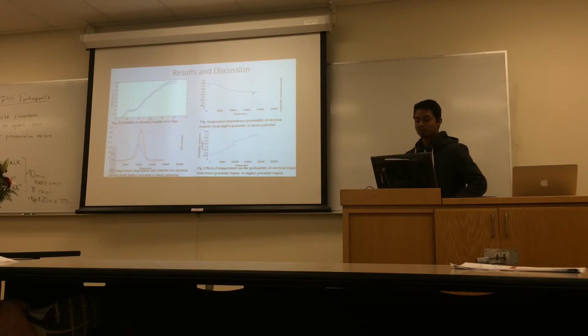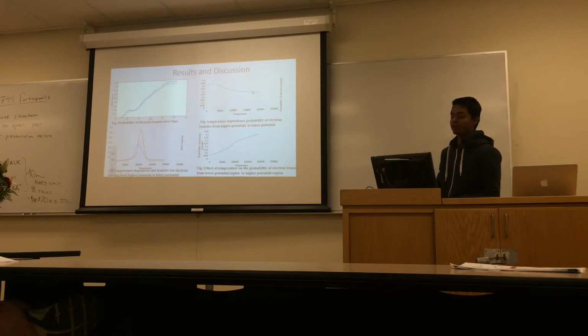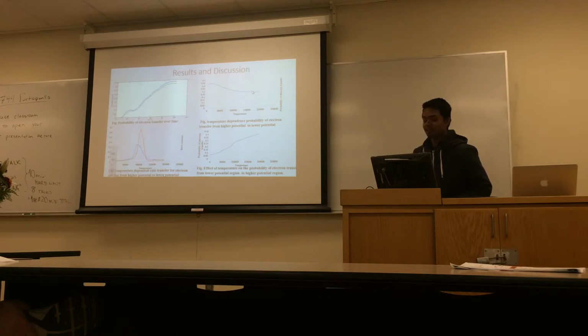And the other corner shows how the probability changes with the initial kinetic energy of the wavepacket. So kinetic energy is converted into temperature, then we plot this graph. It shows that initially the probability increases with the temperature, but at a certain point it decreases. And if you see, the temperature is too high, it is 5,000, like the temperature of the sun's surface, so it is unrealistic.